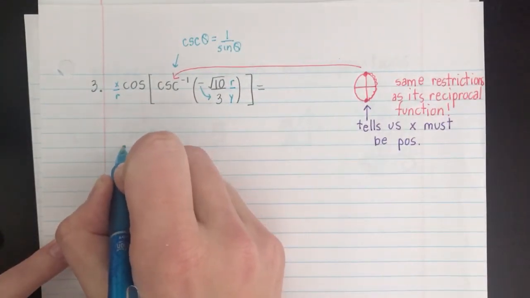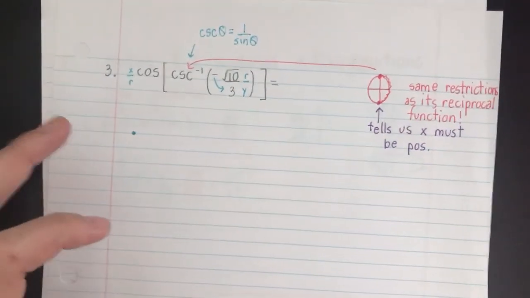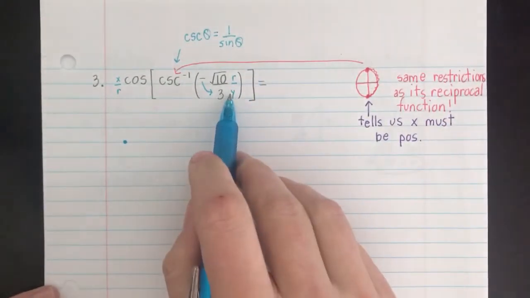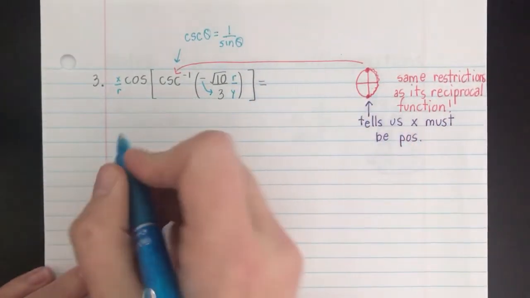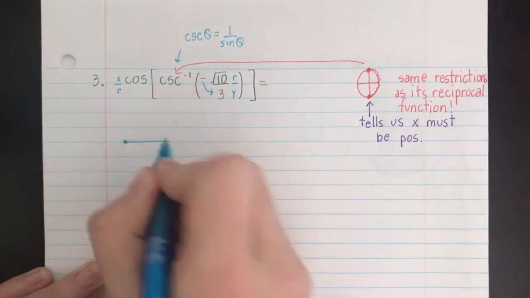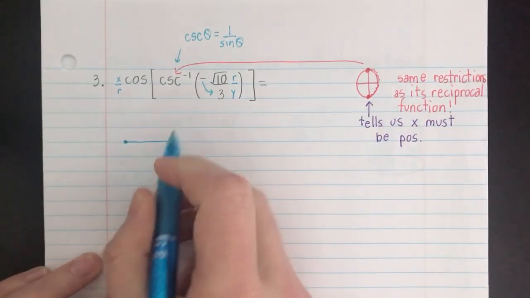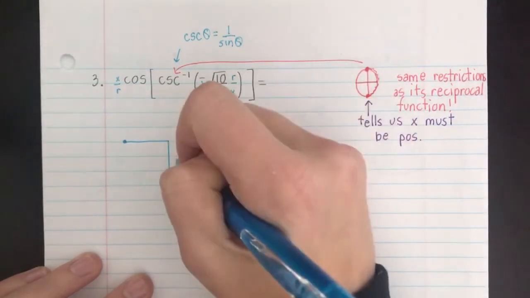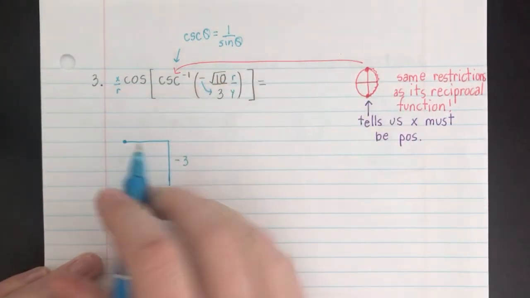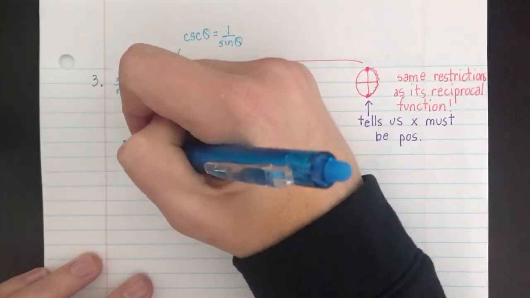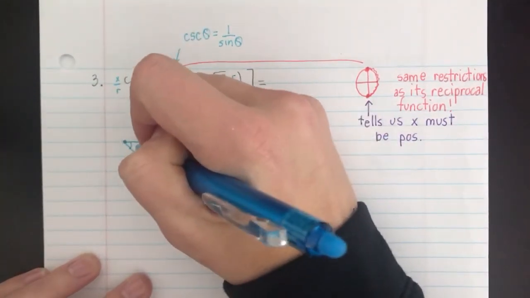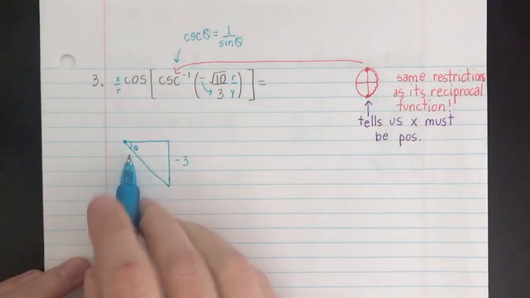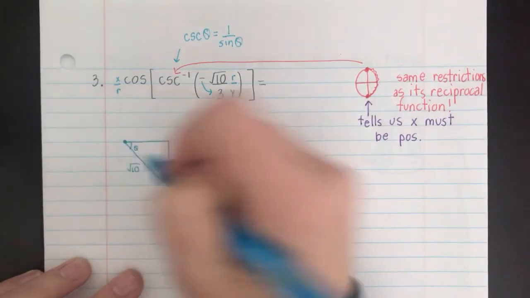So we're going to start here. And of course, when we plot a point or when we draw a triangle, we don't talk about y first. We talk about x first. We know x is positive, so that means we're going to go right instead of left. X is positive, so we go right. Since y is negative, we're going to go down. Y is negative 3. We don't know what x is, so I'm going to leave that blank. Talking about the angle created here. And our r value is square root of 10.